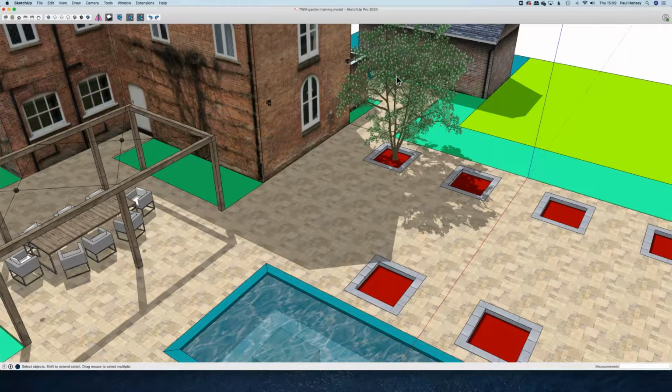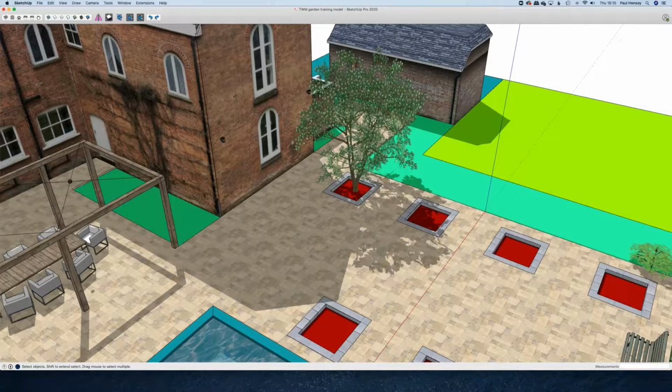So Twinmotion is going to give me good textures. It's going to give me access to a library of plant material. It's going to give me lights. It's going to give me environmental rendering. It's going to give me water. Now I need the geometry inside of SketchUp because Twinmotion will paint over that geometry. But I'm really concentrating on the geometry only and not necessarily on the actual textures that I'm going to use. Now there are some exceptions to that, and I will go through those now.